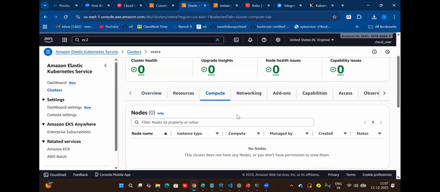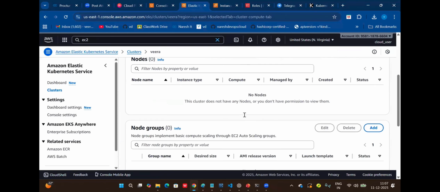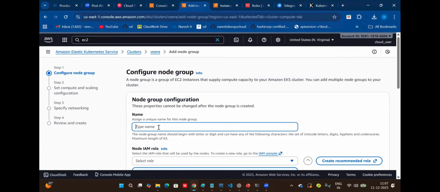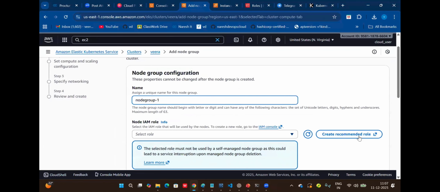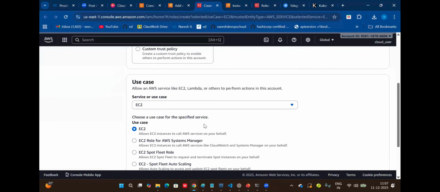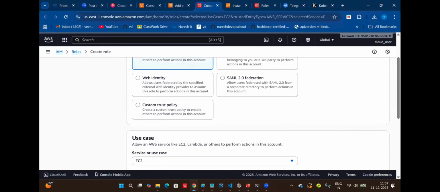Now what we need to do after creating a cluster: click on the cluster, you can see Compute. Click on Compute. Node group is there now. You have to create a node group. You can give a node group name, something. For the IAM role, you can go for create recommended role again. It will select EC2 by default.